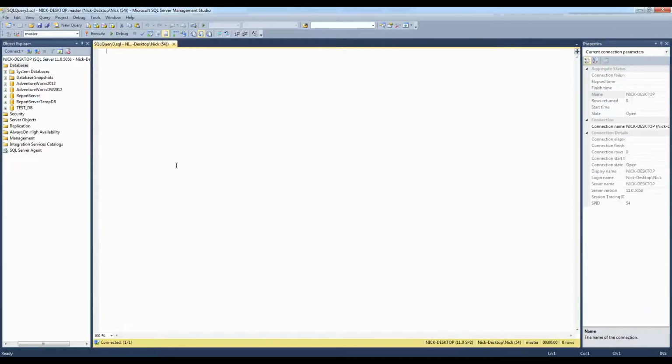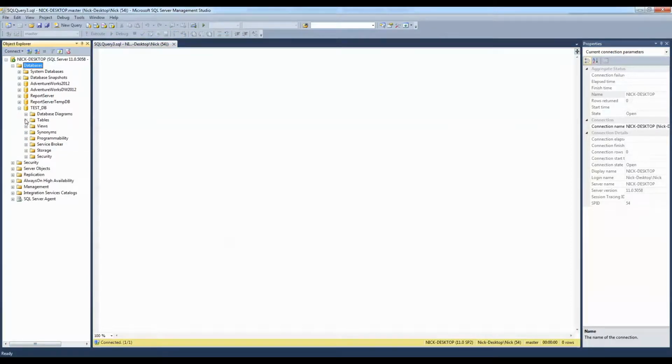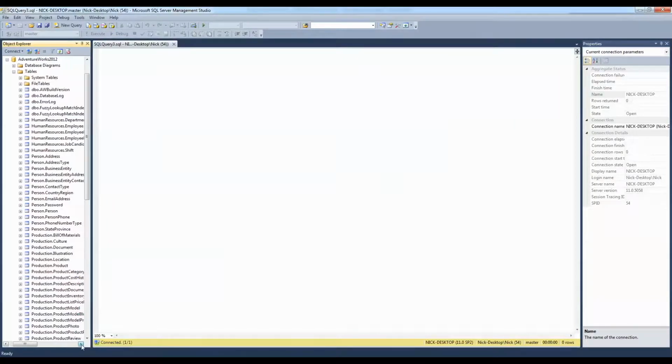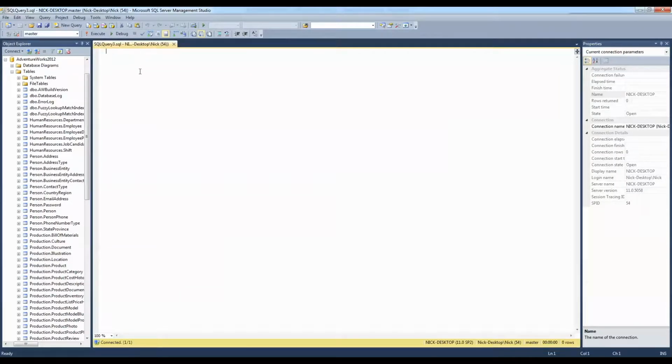Now going into SQL Server, we do have our test tables. However, in a previous video, we got rid of all the data that was inside of them, so we can't really use those too well for showing DQL statements. However, AdventureWorks does have quite a bit of data in it. And because we're simply doing DQL, which will only fetch data and not modify it, we can use something in here. So go ahead and change to your AdventureWorks database, and we'll do select statements in there.